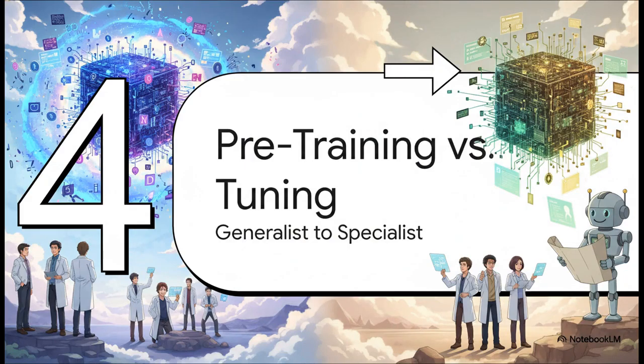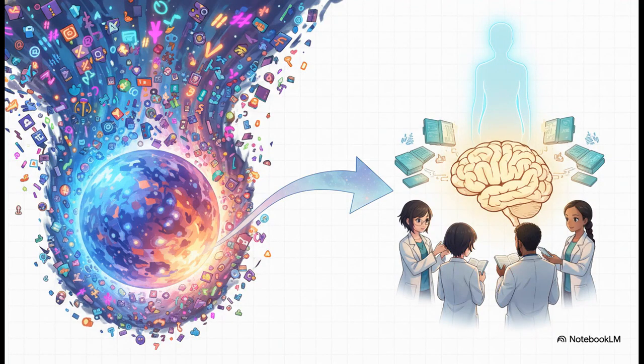Okay, so we have our architecture and we have our tokens. Now, how are these massive models actually built? Well, it's not a single step. It's a crucial two-stage process that gives them both their power and their utility. The whole approach is to go from generalist to specialist. First, you have the pre-training phase. This is where a foundation model gets created by basically letting it learn unsupervised from a colossal chunk of the internet. This builds its broad, general knowledge. Then comes fine-tuning, where you take that powerful but raw model and train it on a much smaller, high-quality dataset to specialize it for a specific job, like being a helpful chatbot.